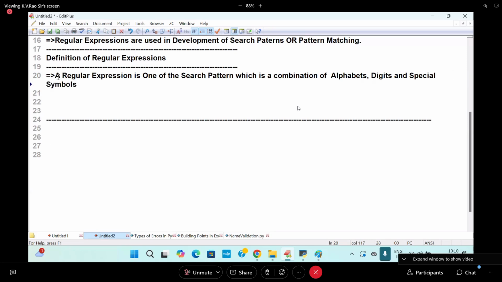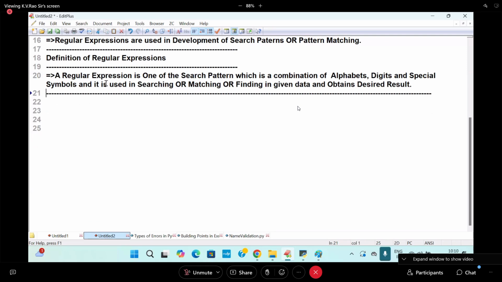So a regular expression is one of the search patterns, which is a combination of alphabets, digits, special symbols, and it is used in searching or matching or finding in given data and obtaining the desired result.